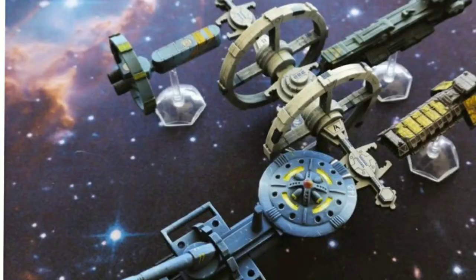So the turn phases section of the rule book, and the rule book is organized very nicely, by the way. I really like the way the rule book is organized. It goes step by step. The turn phases covers everything from shooting, right, to docking your ships. You can actually dock your ship on a space station.